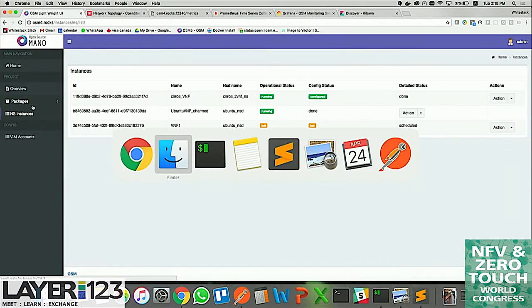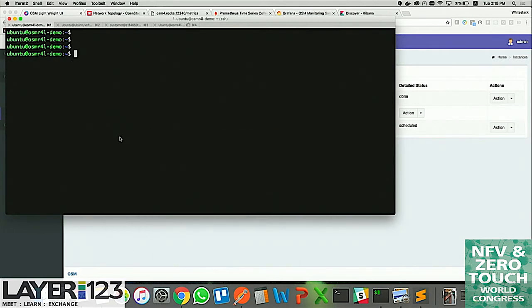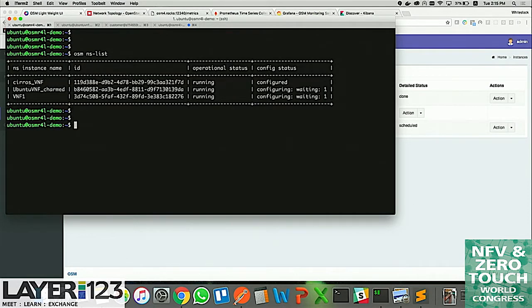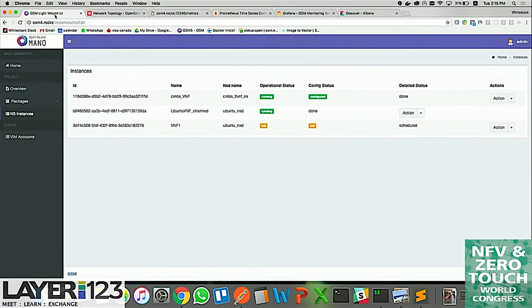And you can also take a look here at the OSM client. So the OSM client has functionality like, for example, listing network services, or VNFs, or VIMs, and showing the details about them. I'm just going to delete, for example, the new VNF we just created. And it should disappear from the VIM, of course. There it is going. And from the network services list.